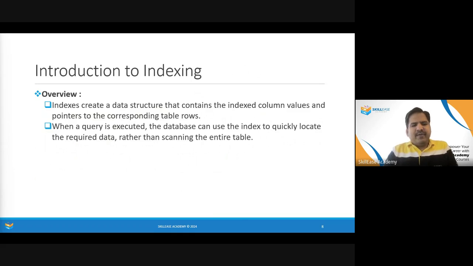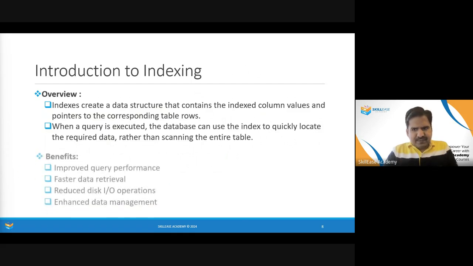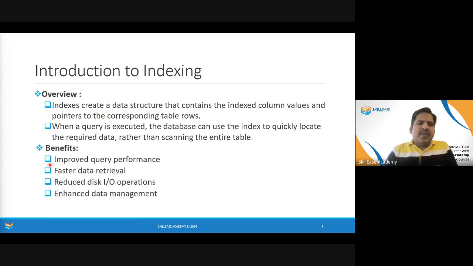What are the different benefits of indexes? First, it improves the query performance. Second, it helps to retrieve the data in a more efficient and faster way.